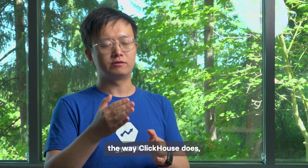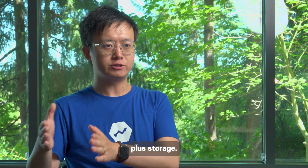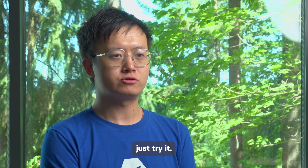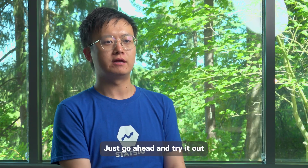We really like the way ClickHouse does pricing — it's based on compute plus storage, two separate costs. If you're looking at ClickHouse, I would say just try it. It's very easy to use, onboarding is super easy, and it supports a lot of integrations. Just go ahead and try it out.